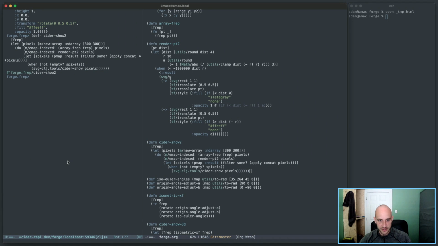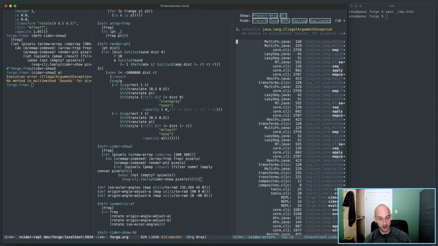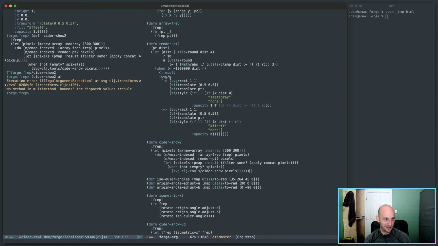We'll have to see. Okay, so now the moment of truth again for this. Let's try to get that polygon rendered with Cider Show 2. You can tell intuitively that my implementation, one, doesn't work, and two, it's not faster. I did something wrong.